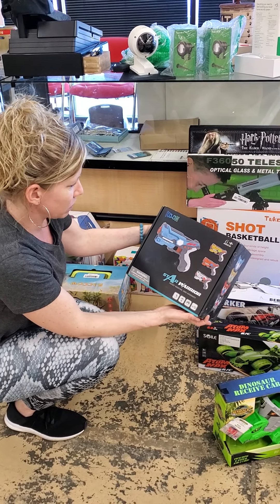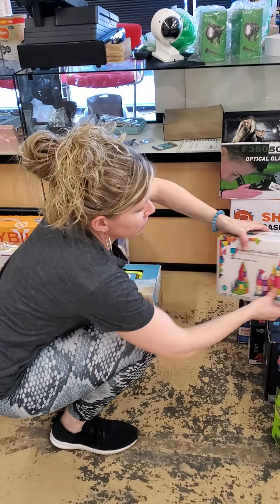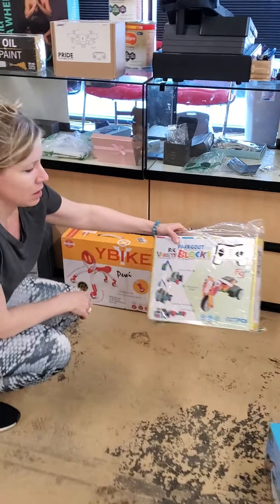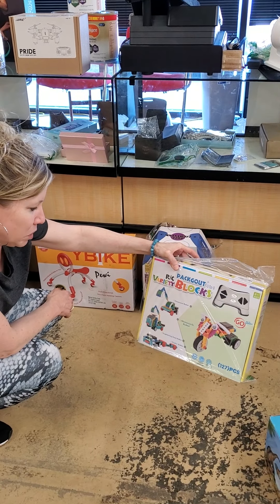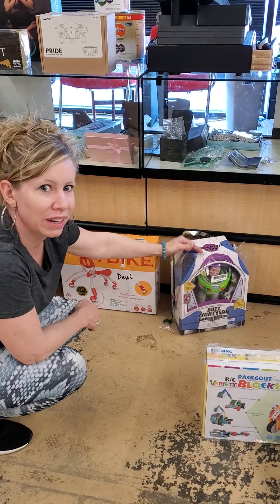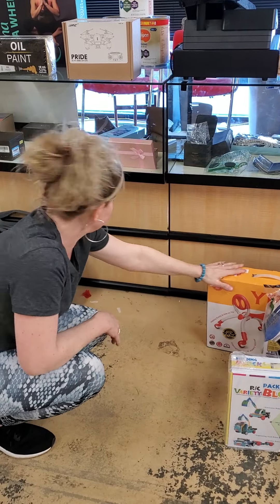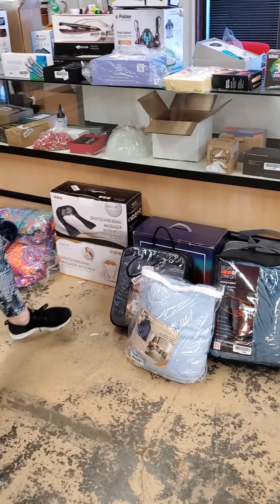Got a little gun war set, this is really heavy but it's magnetic. Got some dinosaurs — that's cool — it's an RC block so you build your own RC car. Buzz Lightyear, one of those straddle bikes, and we got the weighted blankets again. There's more out there, this is just some of them.